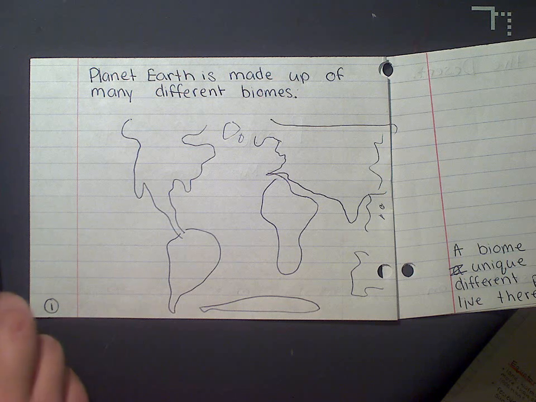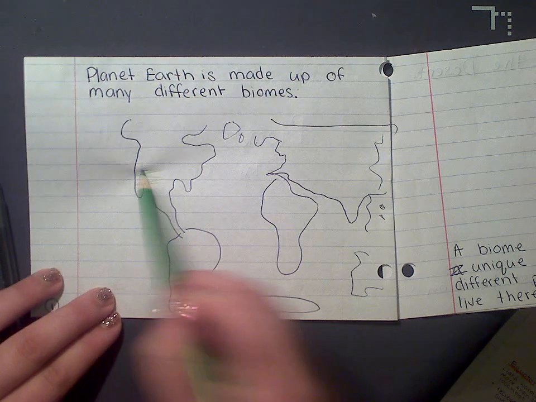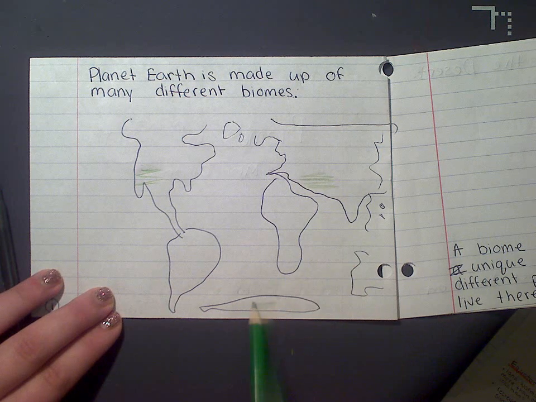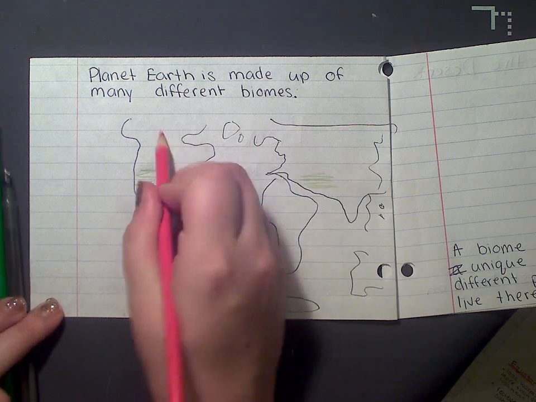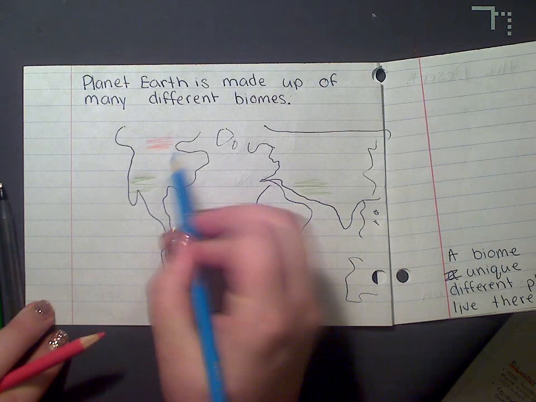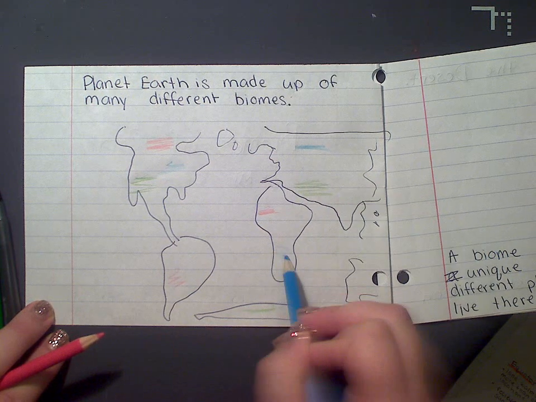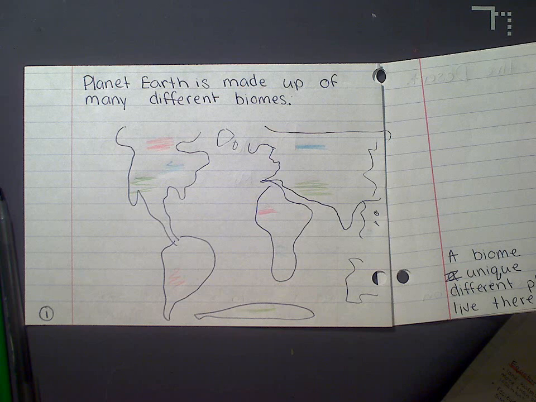Okay, and then maybe I'm going to just color it in different. Maybe like we got a green zone. Of course, there's not really anything like that in Antarctica, but that's okay. And then maybe we got a red zone over here. And then we got a blue. And it's a sample. So I know I'm going to put those colors, I know I want to put that picture, but it's not perfect. That's okay. That's what this is.